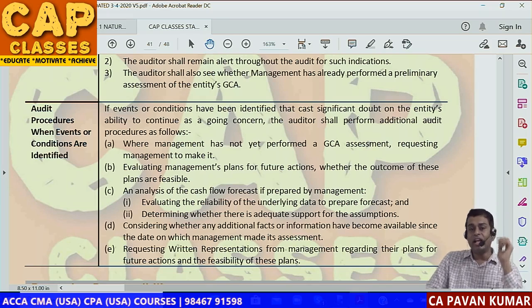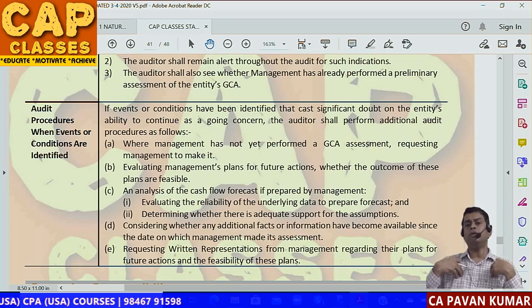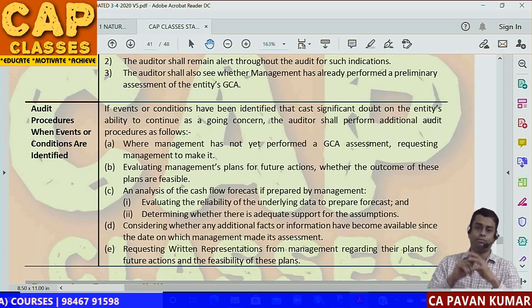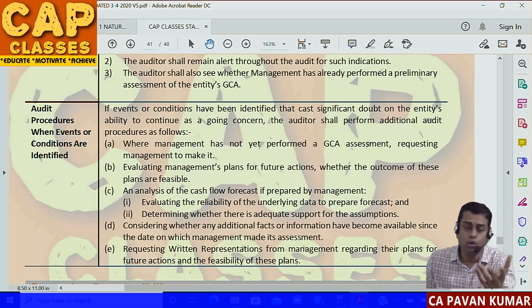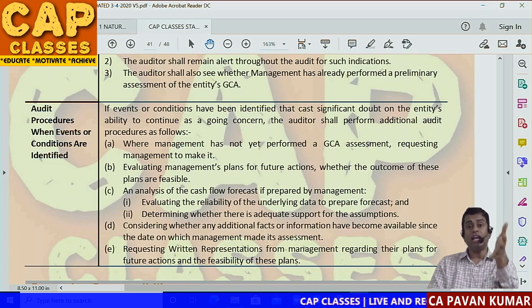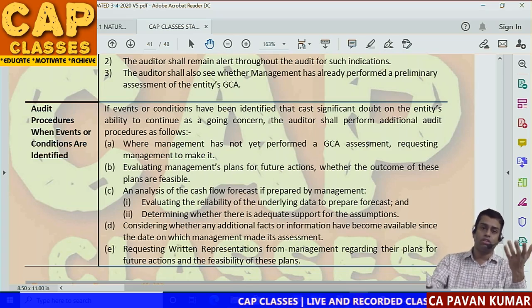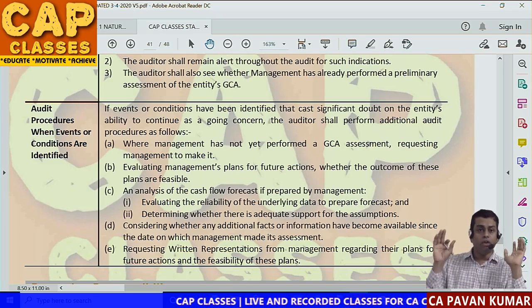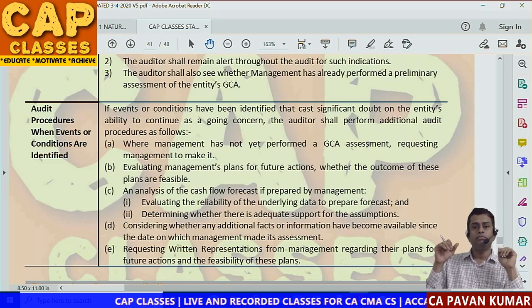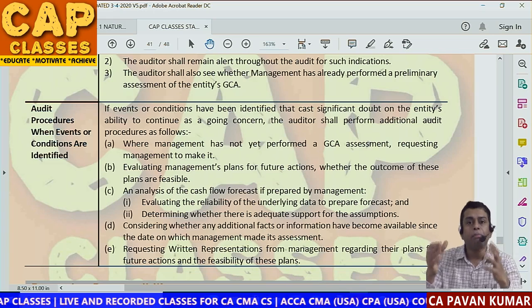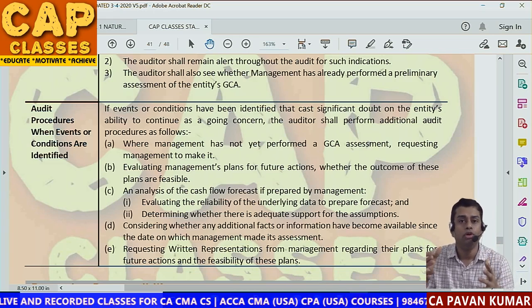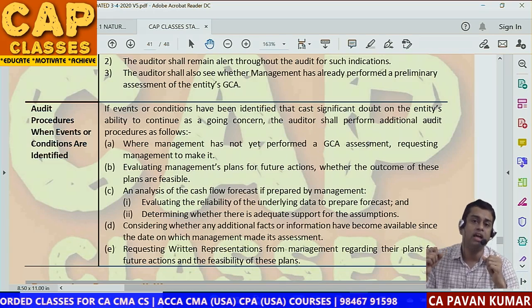For example, consider S Bank. Imagine I am the statutory auditor of S Bank. Imagine I went to the board of directors and I asked, hey, you do not meet the capital adequacy requirement. You need 8,000 crores, 9,000 crores extra. Unless you are able to pool that 8,000, 9,000 crores, RBI will announce you as bankrupt. Or as per the RBI Act, as per banking norms, you are bankrupt. So what is your plan? You are not a going concern now. You have significant uncertainty as a going concern.